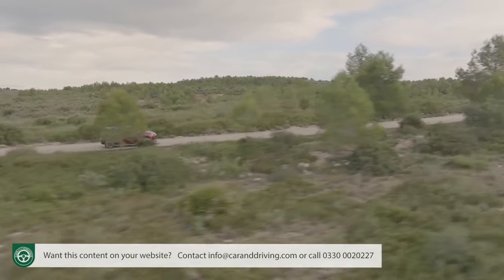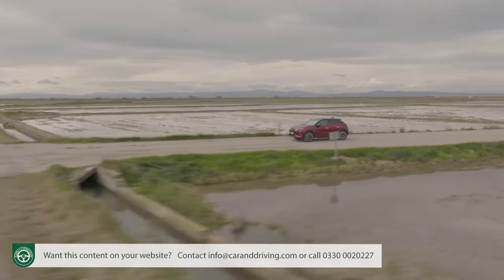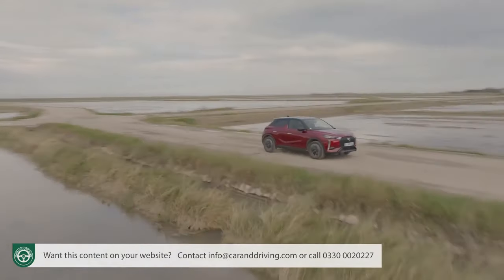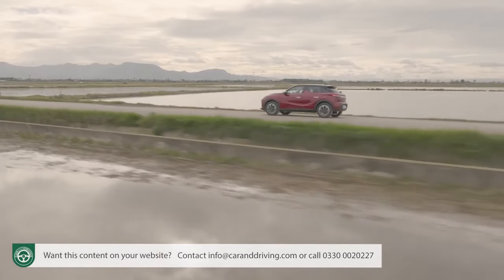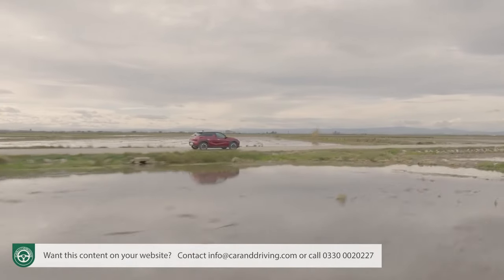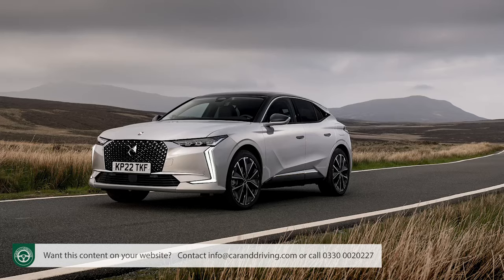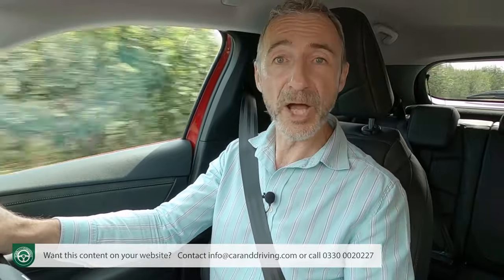You can, of course, forget that kind of top-end velocity in the final DS3 model, the fully electric E-Tense variant, which, as we mentioned earlier on, is the one that we've chosen to test here. Its inclusion in the lineup was made possible thanks to the fact that the CMP platform, which this car sits on, has rather cleverly been engineered to accept both conventional and full battery powertrains. The full battery element sets this electric model apart from the brand's other DS4 and DS7 E-Tense branded models, which rather confusingly aren't EVs, but are plug-in hybrids.